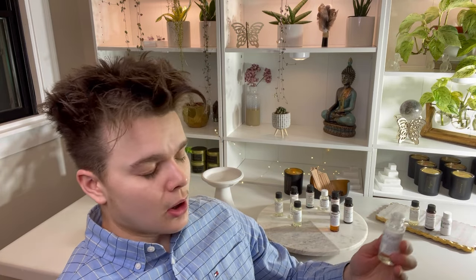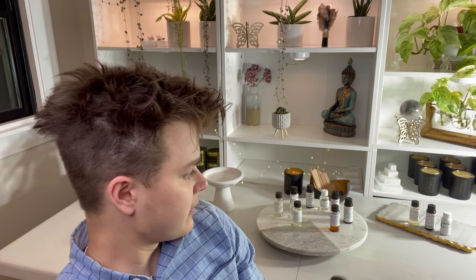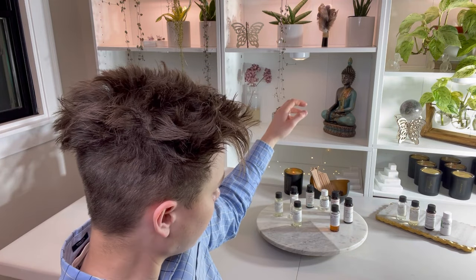Next up, I'm going to be trying Birch and Black Pepper by the Flaming Candle. I was hoping this wasn't going to be like a deodorant. Wow — this fragrance does something to me. Hold the phone. Birch and Black Pepper, where the hell did you come from? This is not at all like rustic collection earthy — it's earthy, but not rustic earthy. It's like I'm in a new American restaurant with my friends. It's stately, it's refined. I would definitely look more into this fragrance, but I won't be using it in my rustic collection.